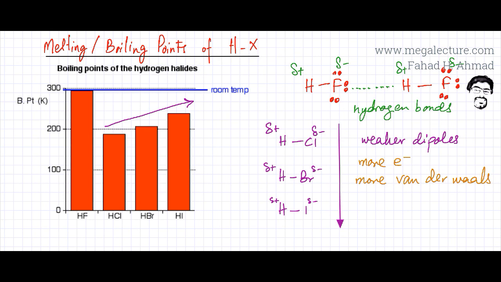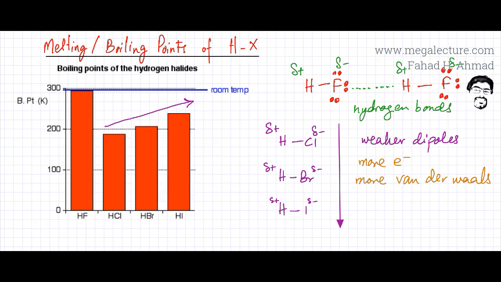So two things happen down the group. The dipoles become weaker, but at the same time, the van der Waals forces become stronger. So the overall effect is that the van der Waals forces become more dominant as you move down the group, which is why an HI molecule would attract another HI molecule more strongly compared to two HCl molecules. Although HCl has a stronger dipole compared to an HI molecule, because of the greater van der Waals forces, because of more electrons in HI, the temporary dipole-induced dipoles in HI molecules are going to be more. So, which is why the trend is going upwards if you compare the three.